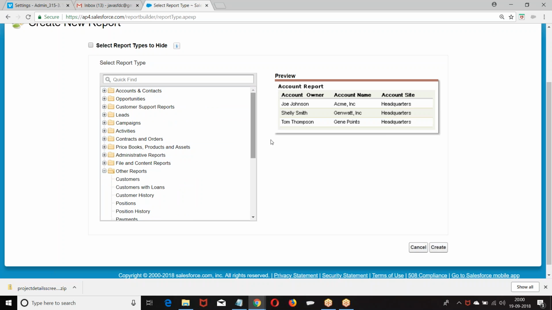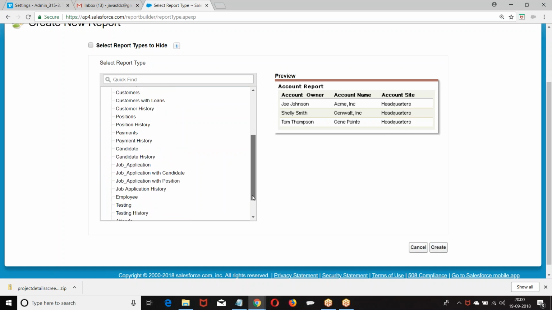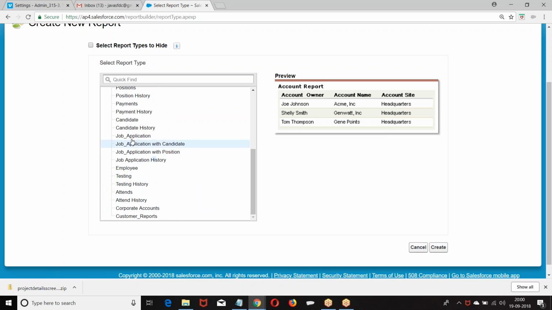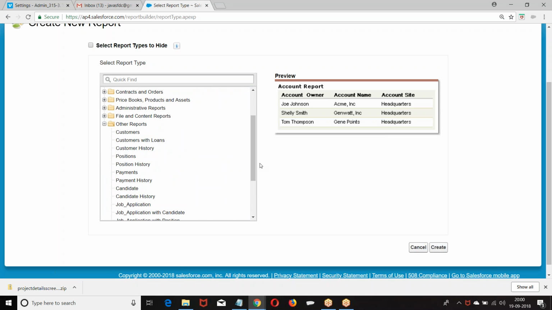In other reports, look at this. All these are the standard reports created by Salesforce on those objects on which you have enabled allow reports. Look at this. We have customer, we have position, we have payment.